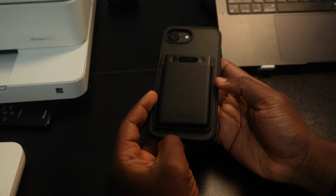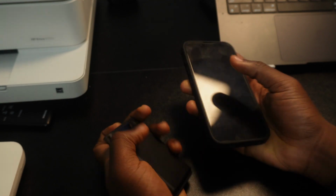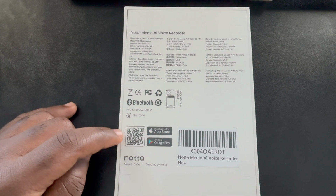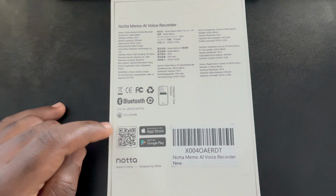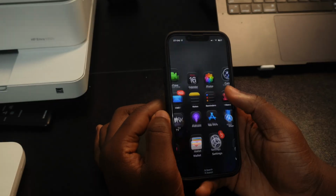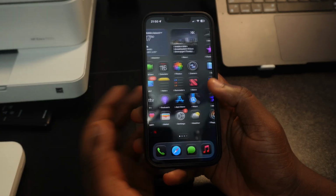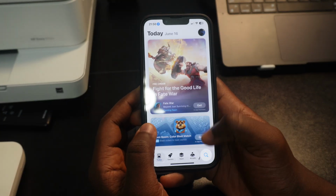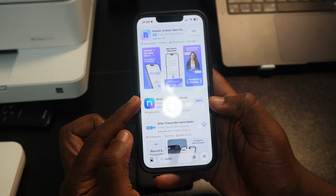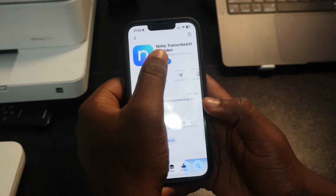All right, so we have our Notta Memo right here, and it's actually very great. Inside of the box, you're going to get a QR code, which you are going to be able to scan in order to download this application right here. That is the Notta we have right here. Or you can just go straight to the App Store, search for Notta, and you should get this app right here, and then you are going to be able to use this device.